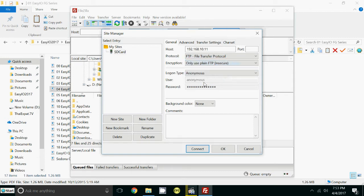Now go to the logon type where it says anonymous. We're not going to use that. We're going to use normal. And the user is in that document, but I'm going to tell you what it is. It's lowercase SD card for the username. Then double click all this and just type over the top 1, 2, 3, 4, 5, 6. Okay. Hit connect and that'll save everything.